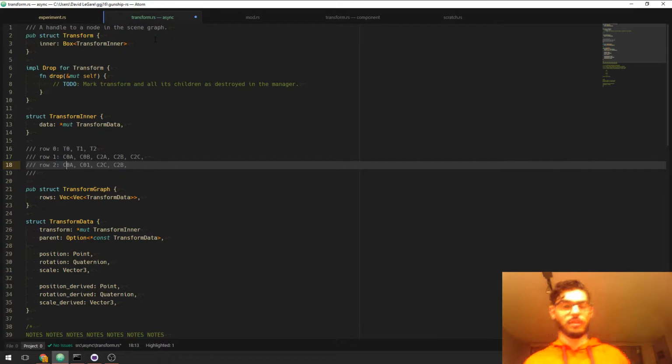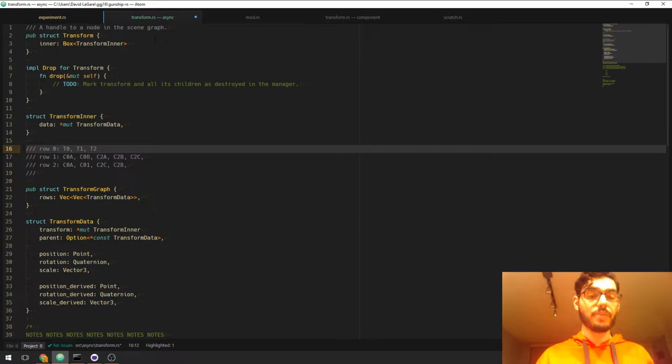And what this enables is very fast updates of the scene graph. So let's say we touch the local positions of every node in this graph. We have to iterate over all of the nodes and recalculate their world positions based on their parents' world positions.